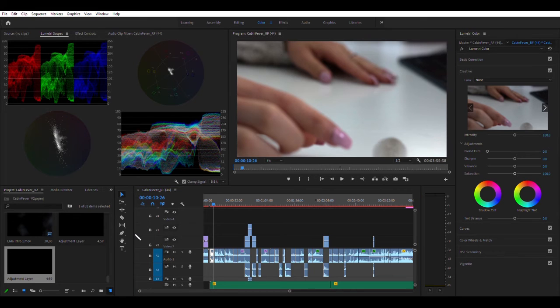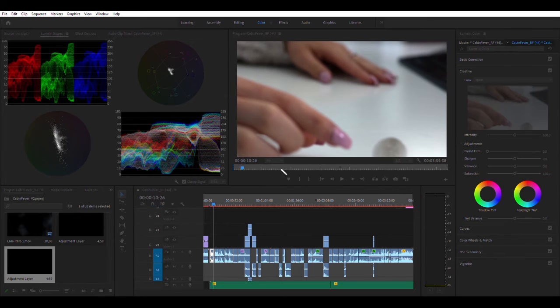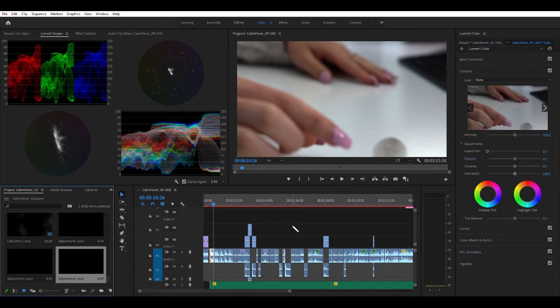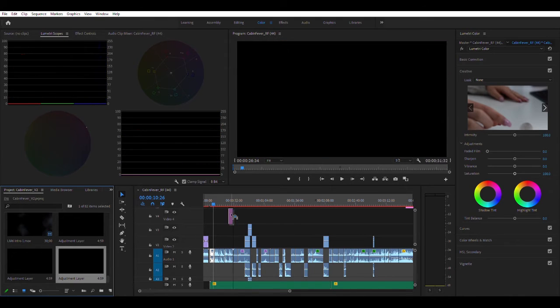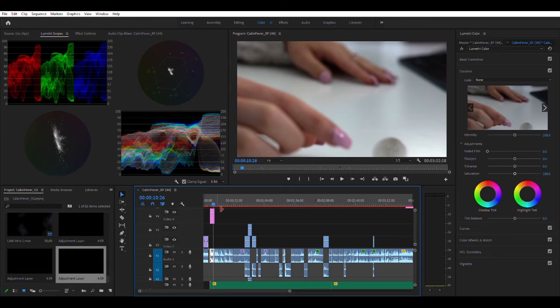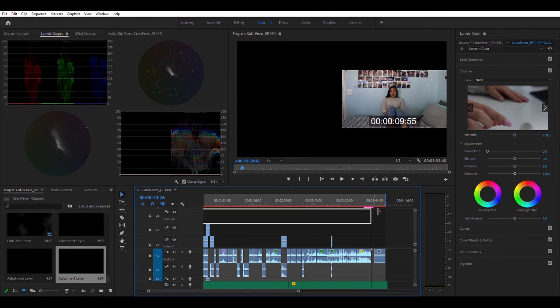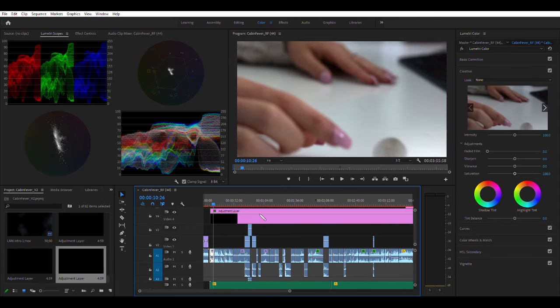So you're going to go over here and add an adjustment layer. Make sure all those settings are good. Then over here in your media bin, you're going to drag that adjustment layer onto the timeline, and then drag it over the entire duration of the film. Now this adjustment layer will adjust everything under it, so there's no need to edit each individual clip like we did before with the color corrections.